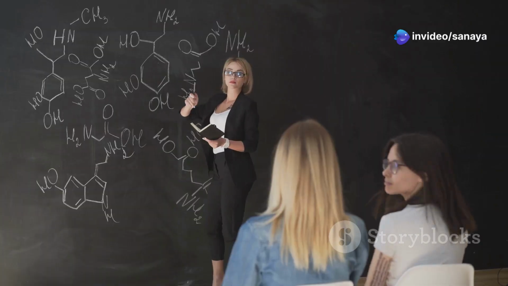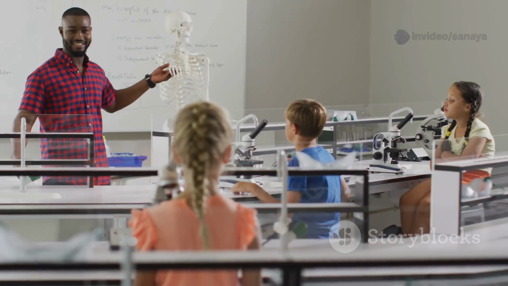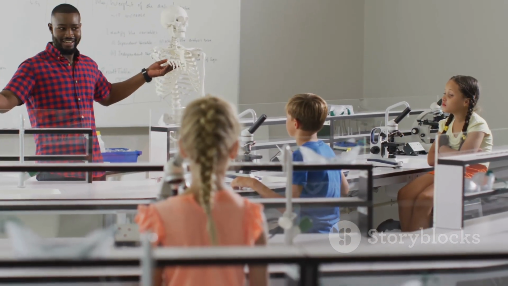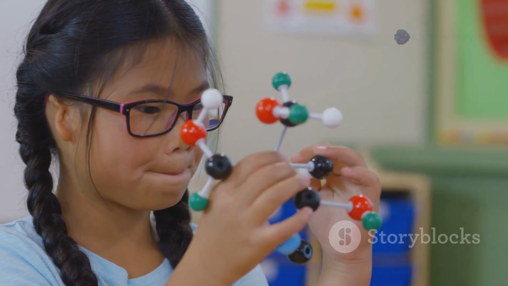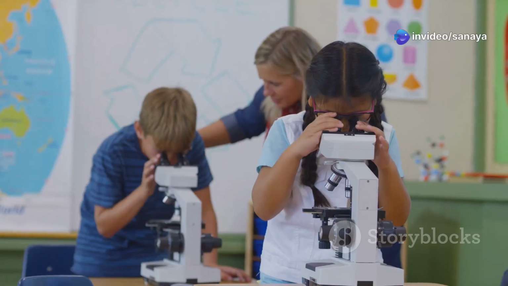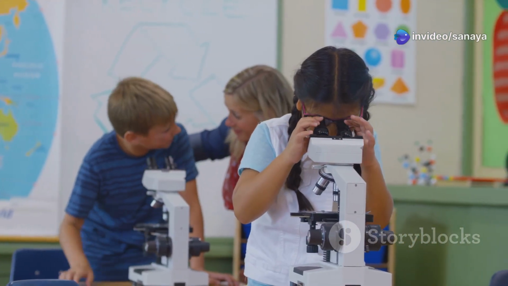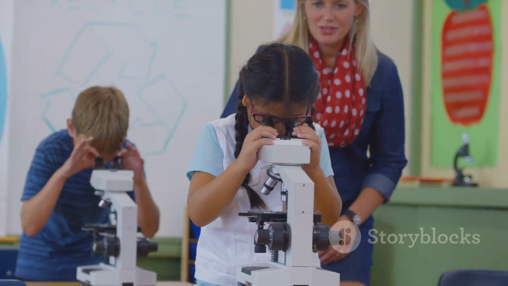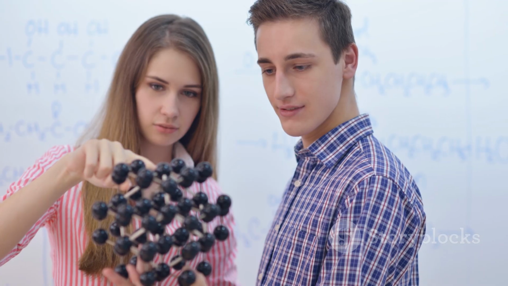Welcome! Today we're diving into one of chemistry's most fundamental ideas, the mole. Not the animal, the number. And it's huge. The mole is the key that lets us connect the invisible world of atoms to the real world we can measure. Chemistry is about how atoms and molecules combine to make everything around us, but atoms are so tiny we can't see or weigh them directly. So how do chemists work with them? The answer is the mole, a special counting unit for the atomic world.